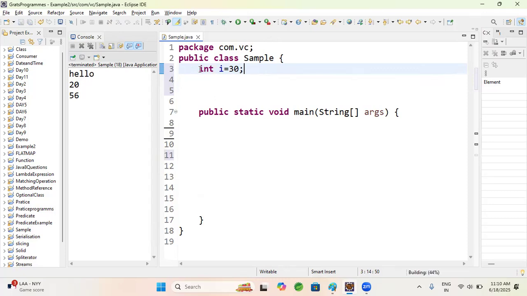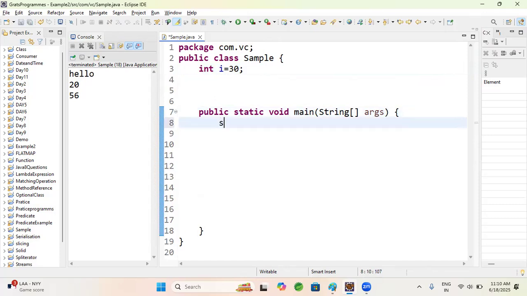And if you want to access this instance variable in the main method, we have to create an object for the class. Sample s equals new Sample(). I told you about object creation in the previous class: class name, object reference, equals, new keyword, and then constructor.